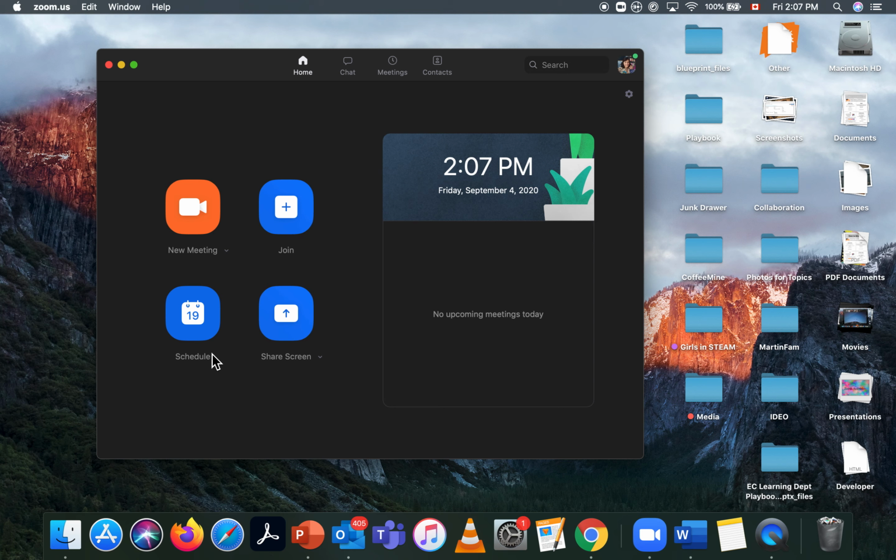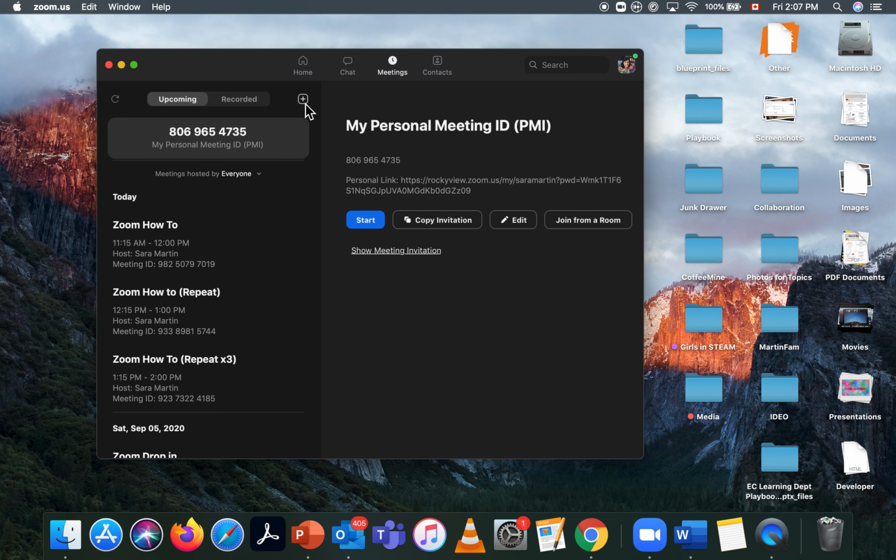So if we want to schedule, right here, your personal meeting room, copy that invitation, and that's what you're going to use. It'll have the link to your Zoom room, as well as, we mentioned, you need the ID number. If students are on a tablet, they don't need the link. They want the ID to just enter in. So those are important things. What else did we chat about?